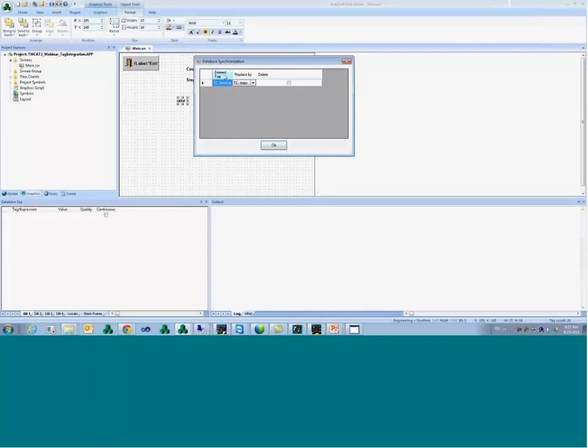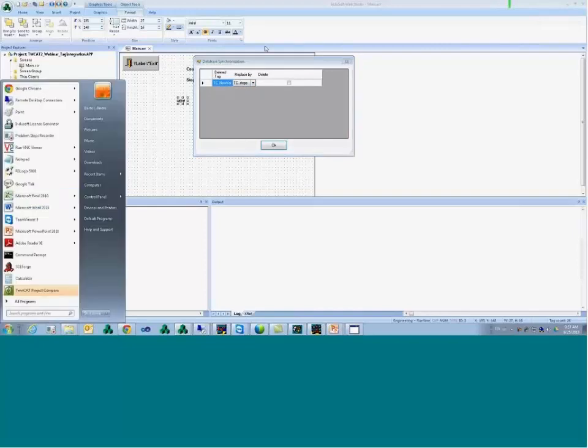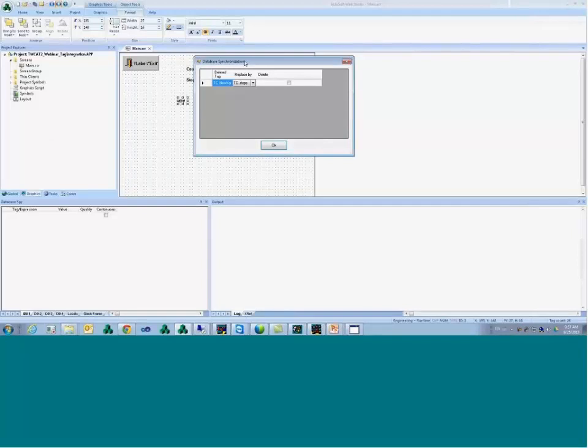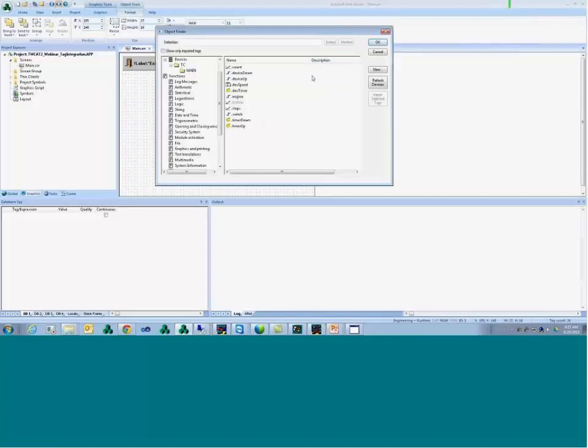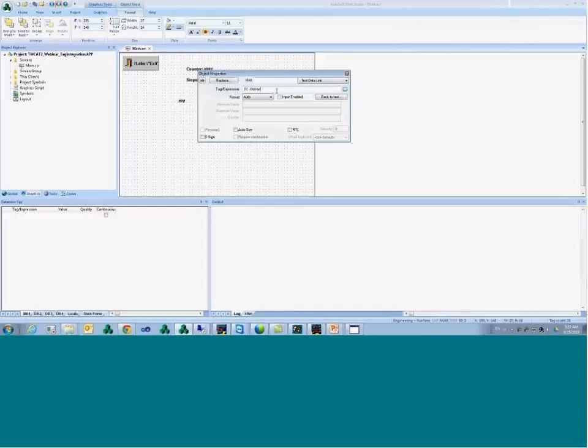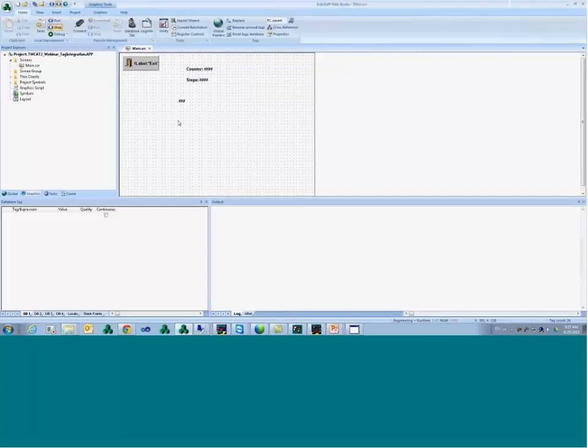So the new var doesn't exist anymore. I can replace that with one of the existing variables, or I can just delete it. I don't know that it was replaced, I just know that it doesn't exist anymore, because you may not just replace, you may just delete that. So I can choose here and delete that variable, and go ahead now and select a new variable for it. So here's my old var now.